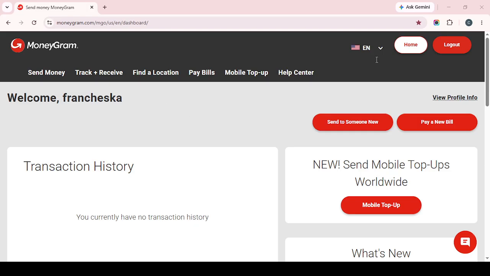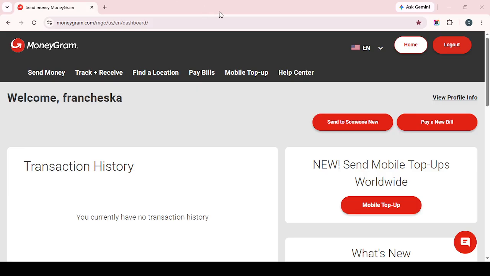This will take you to the account registration page where you'll begin entering your details. First, type in your email address and create a strong password. Make sure you use an email address that you can access right away, since you'll need it later to verify your account. When creating your password, choose something secure that includes a mix of letters, numbers, and symbols if allowed. A strong password helps protect your account and personal information, so avoid using anything too simple or easy to guess.